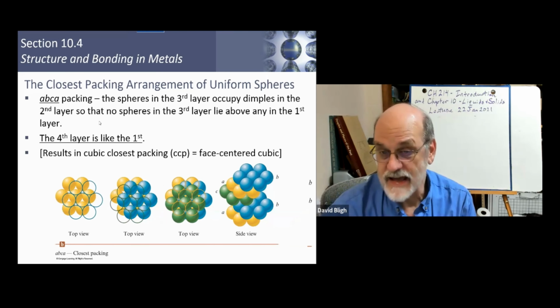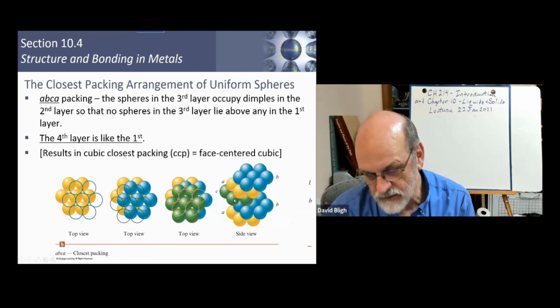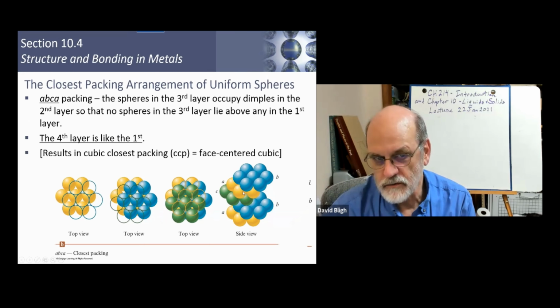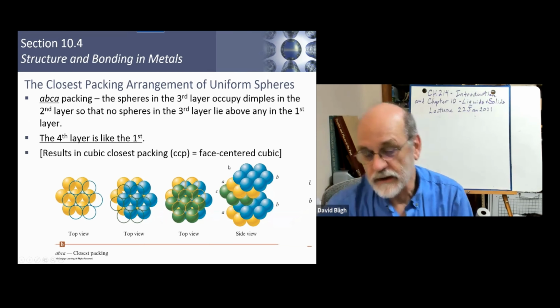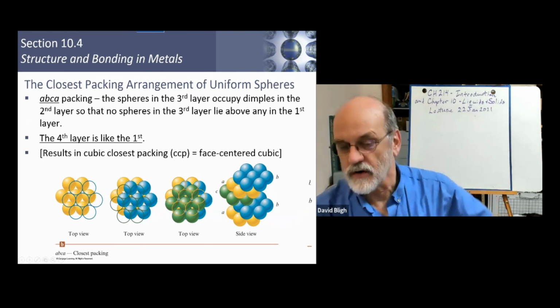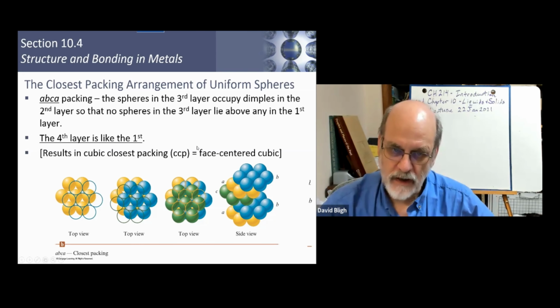Then we get ABCA possible, and now we're in 3 dimensions, remember. So you get first, second, and third layers not aligned with one another. This one is out of line with that one and is out of line with this one. And you don't, until you get to the 4th layer, start getting alignment with the first layer again. ABCA packing. And this is cubic close packing or face-centered cubic. So that unit cell that we saw earlier, face-centered cubic, would be synonymous with the ABCA or the cubic close packing.